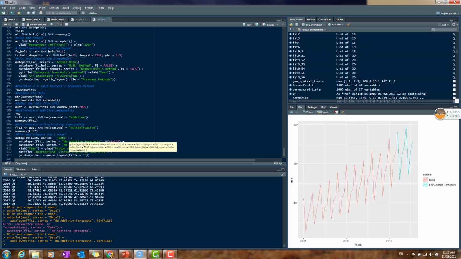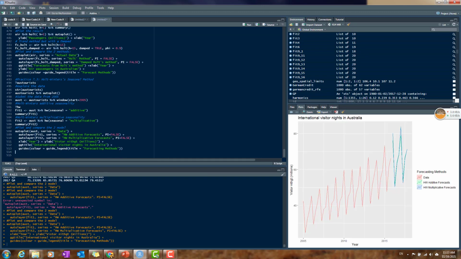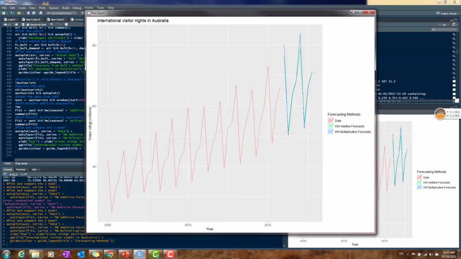That would mean the forecasting method. It looks completed. Here, over here, you can see the blue line will be the multiplicative model, while the green one will be the additive model. Right.